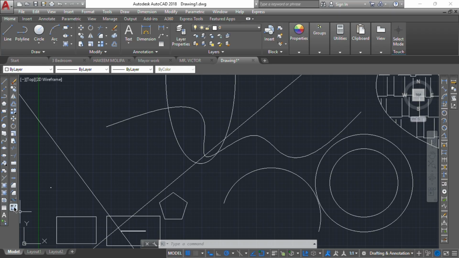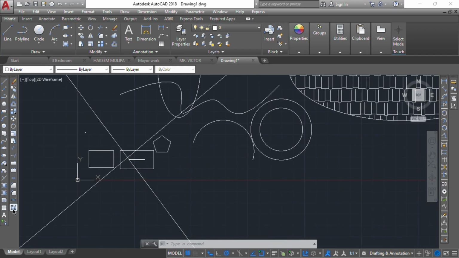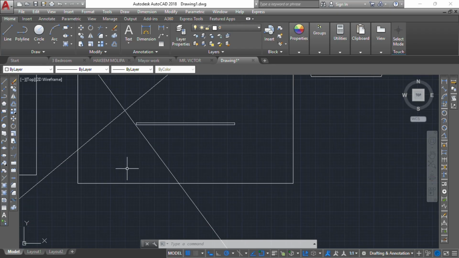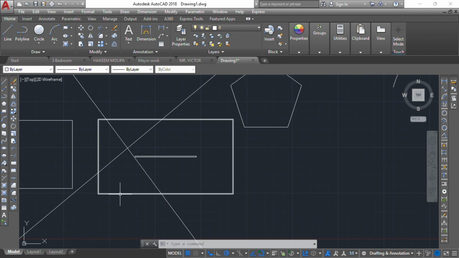And the last one, which is the explode, works when you want to separate joined objects. Let's assume for this rectangle, you know I said earlier that we use polyline to draw this rectangle, and anywhere I select on the rectangle is selecting the whole rectangle as a unit. So now let me explode this. I want this line here to become a separate line, this line here a separate line, this line here a separate line, and this also a separate line. So for us to do that, we'll use explode. So I've highlighted the object. Now let's explode it. Now it has been exploded.